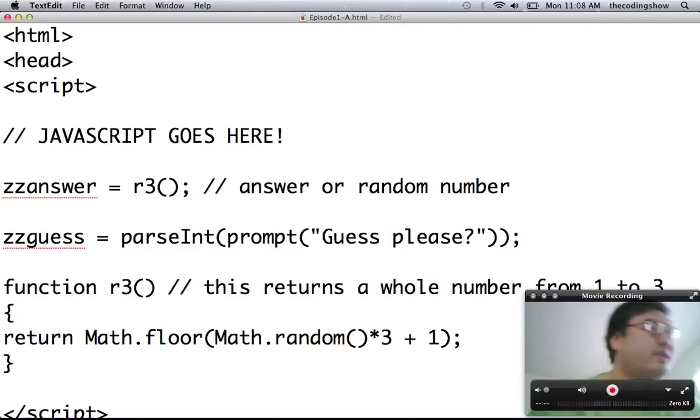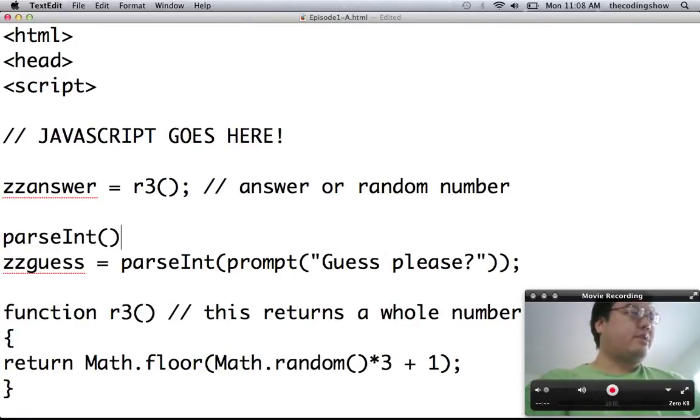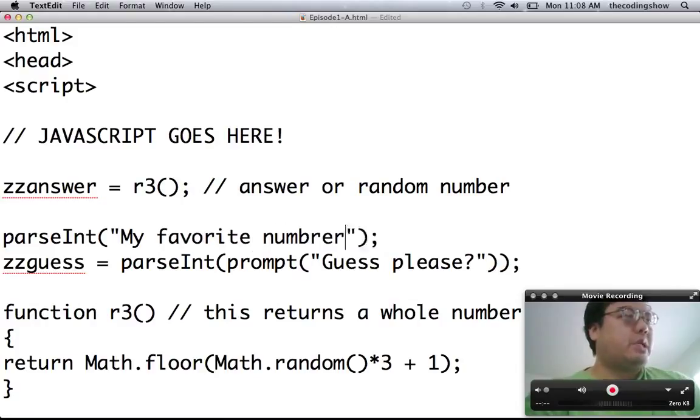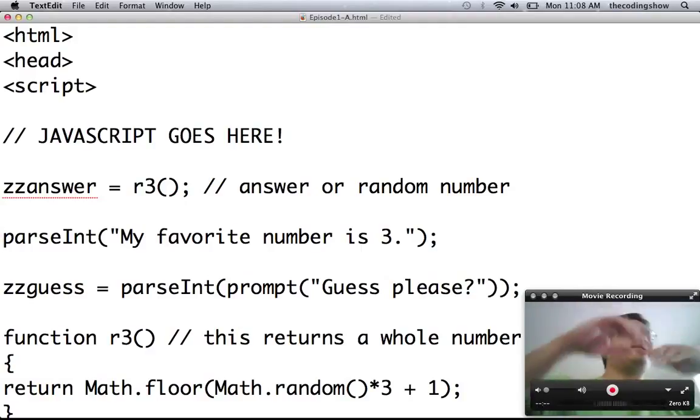Okay, I'll do a really quick example. Hopefully this will be enough. So the input of a parseInt is always a bunch of text. So, for example, my favorite number is 3. If you parseInt my favorite number is 3, it will give you 3. It will try to make the first bunch of numbers that looks like an integer and tell you what that first bunch of numbers are.